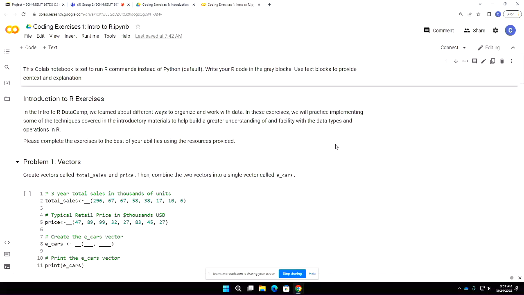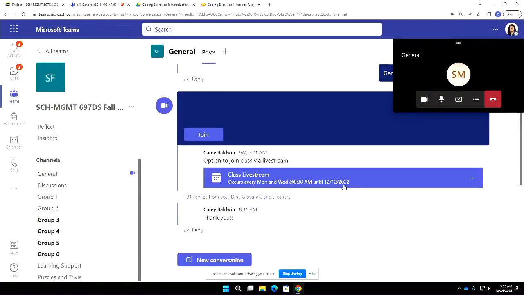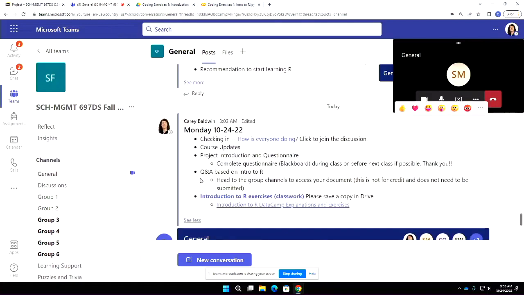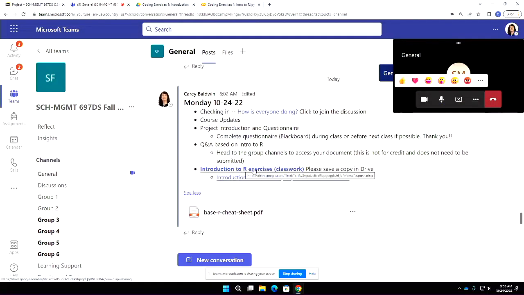Okay, so we'll start with vectors. We look at matrices, and then we look at, actually we don't look at data frames, but we do look at the factors. So from here, we can just move forward with those two tasks. So just tap into any knowledge that you have with those R questions, then head over to our exercises, save a copy, and drive. I have a link to several resources, so you don't have to memorize anything from R. You can reference that.